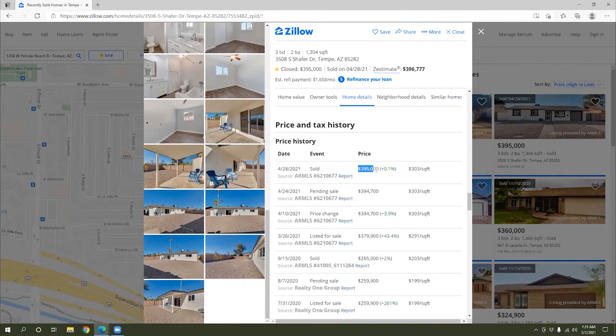We would take the $395. We would add the difference of value. If this house had had a 2-car garage, it would have sold for more. So we're going to say $395 plus $10,000 is $405. We're going to take that $405,000 and do what? Divide it by the square feet of the comparable property. It's 1304. Let's see what we get. 405 divided by 1304. Well, if I can type, let's see. Are y'all following me? That is $310 a square foot.